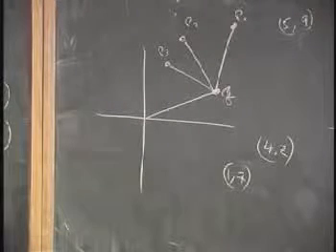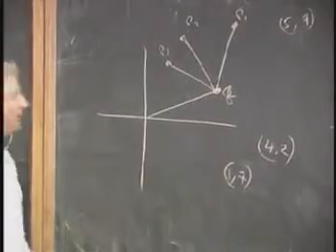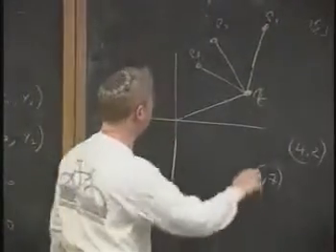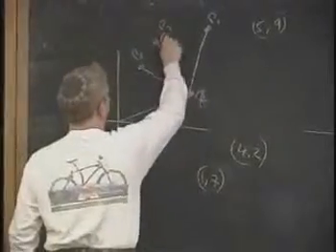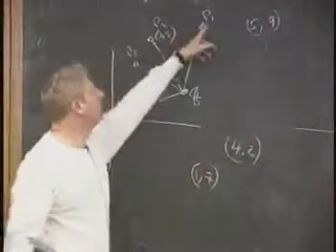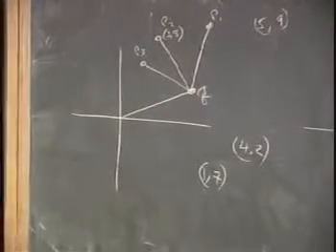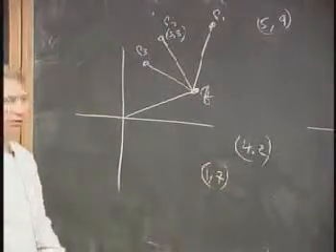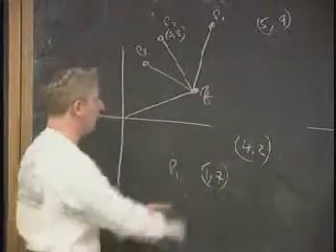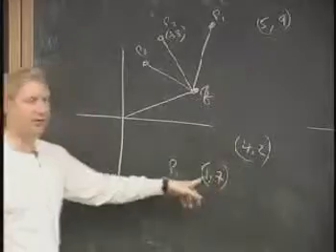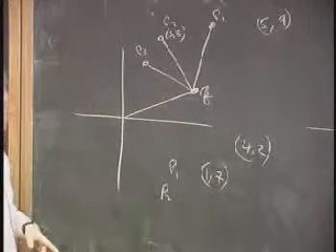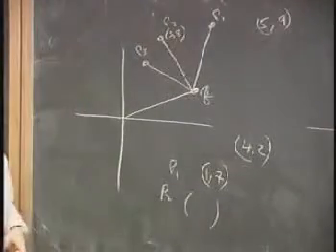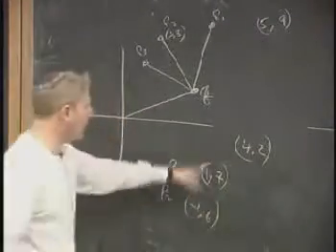All right, let's check to see if it works. Let's do an example, because I see a few confused looks, and I'm not sure maybe if everybody gets it. So let's go ahead and do it. Let's say this point is really 5, 9, and this point is really 4, 2, and this point is 3, 8. And we want to know whether P1 is clockwise or counterclockwise relative to P2 with respect to this point Q. So we calculate the difference between them. For P1, we get 1, 7. 5 minus 4 is 1. 9 minus 2 is 7. For P2, what do we get? -1 and 6. And now we go ahead and compare these two.